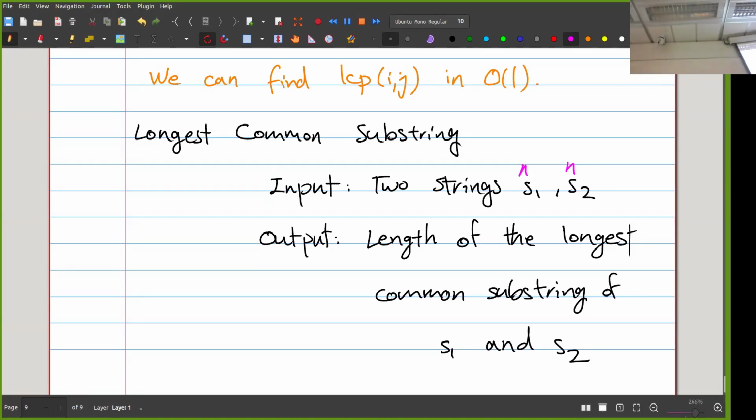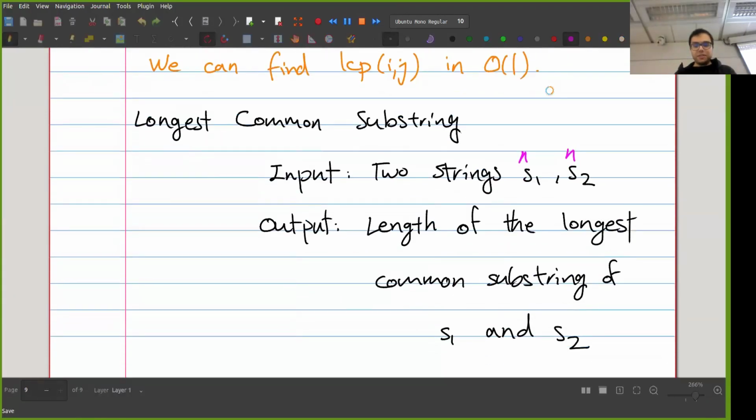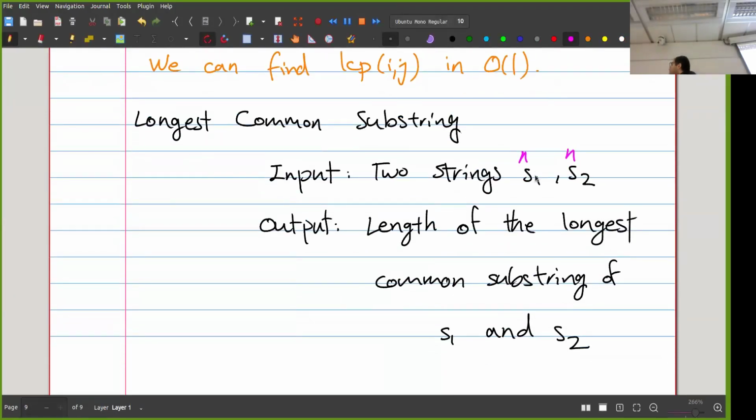We want to solve it faster. We want to solve it in O(n log n). How would you solve this faster? Let's call this common substring T. I want to ask what is the longest T that is a substring of both S1 and S2.